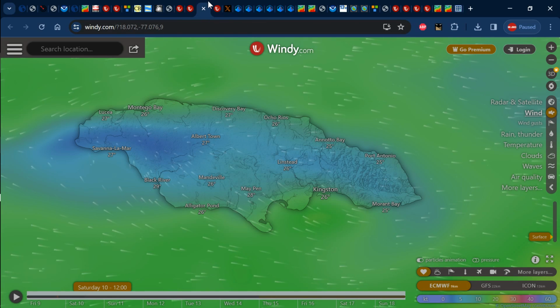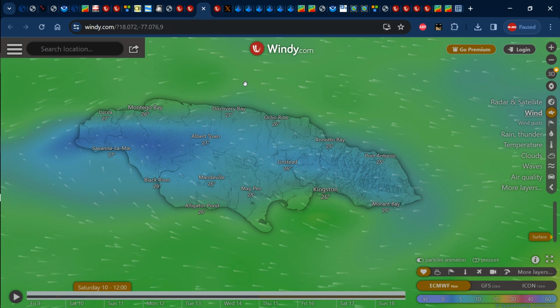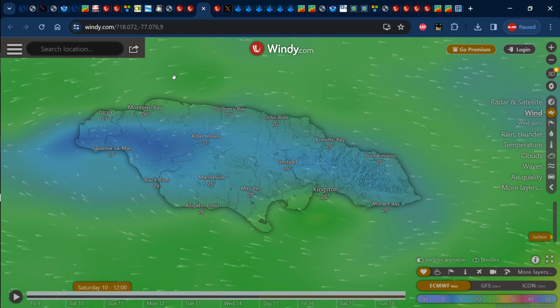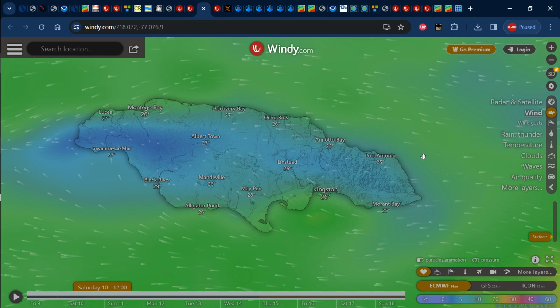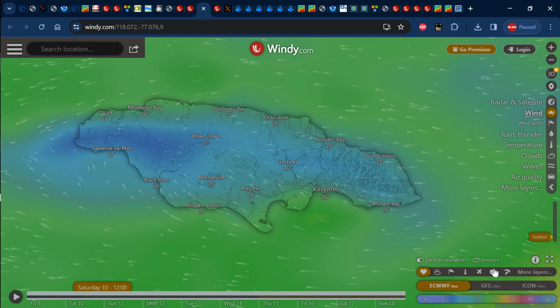And all of these wave heights are because the winds are going to be coming in from the east. We're back to our normal scheduled program. Earlier this week, we were getting winds coming in from the west and the north, all courtesy of that cold front. Now we're back to what we are used to. Winds coming in from the east, averaging anywhere from 10 to 15 to even 20 knots.